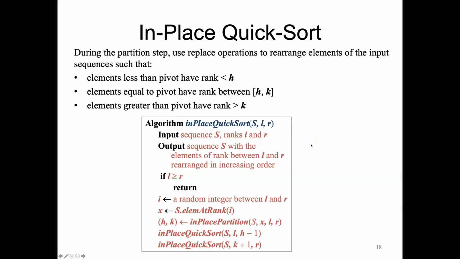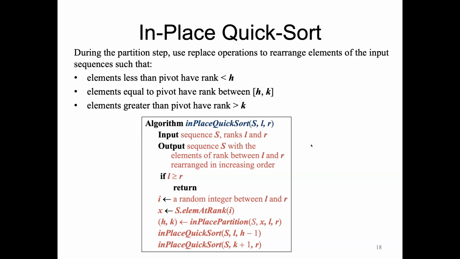The quicksort that you've seen in the previous videos was not in place. Remember, in place means that we use only a constant amount of additional memory, in addition to the data structure that we're provided. So with an in-place algorithm, we don't create any additional data structures. We work directly on the data structure that was given.